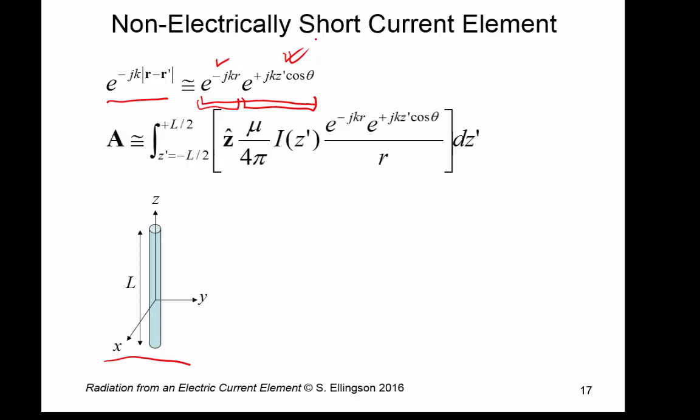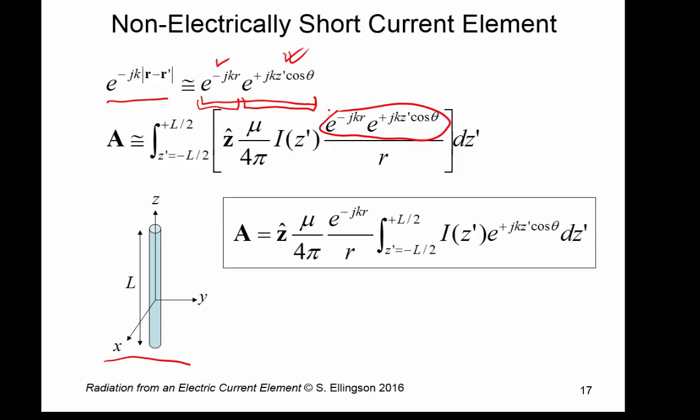So now I make the substitution into the integral. So now the phase factor is as I'm showing here. And as before, I could take anything which is not varying with the variable of integration, z prime, and pull that out. So that has been pulled out, as I've shown here. And this is the new integral. So now if I knew somehow what I z prime was, I would have everything I need to evaluate this integral.